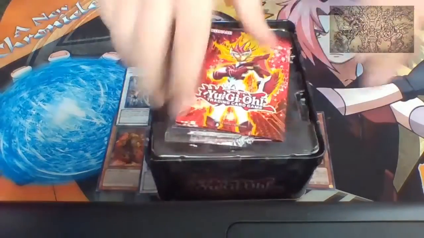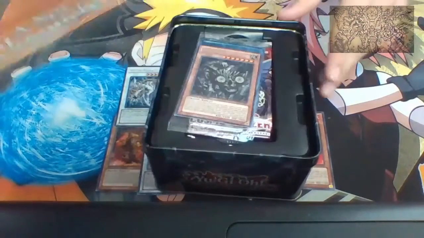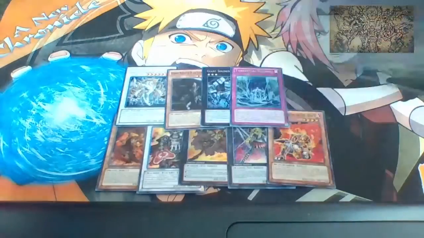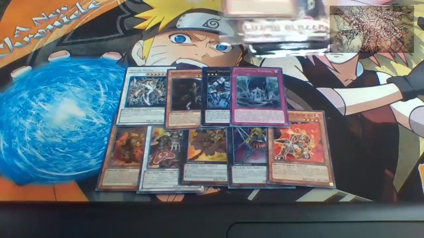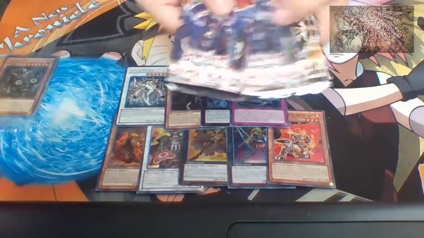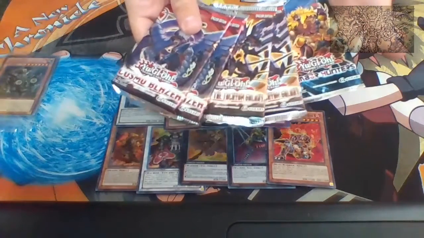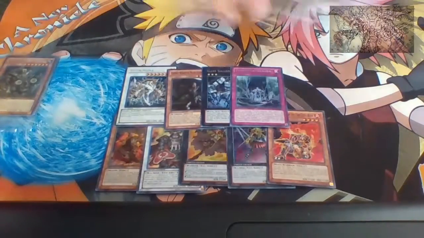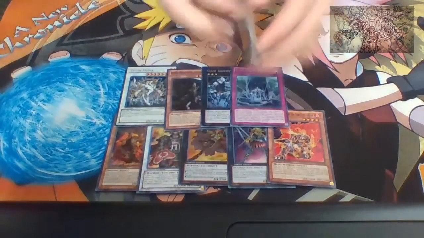Let's see, we got this time, let's put this away. Get that out of the way. You have your promo cards, two Cosmo Blazer, two Tachyon, and the Number Hunters. Number 73 would be nice out of that. So of course, promos first.